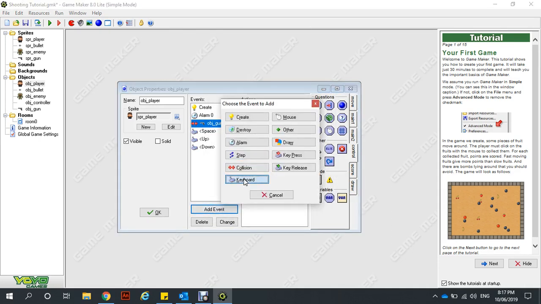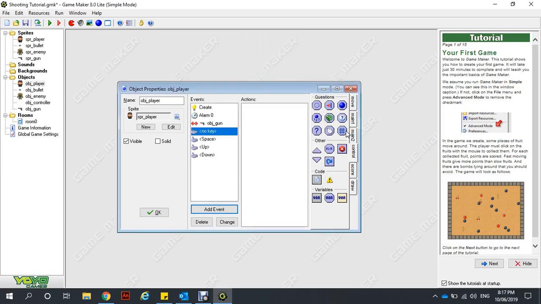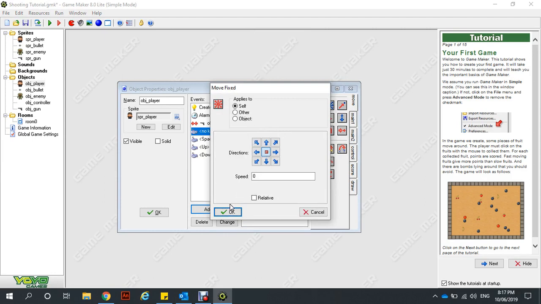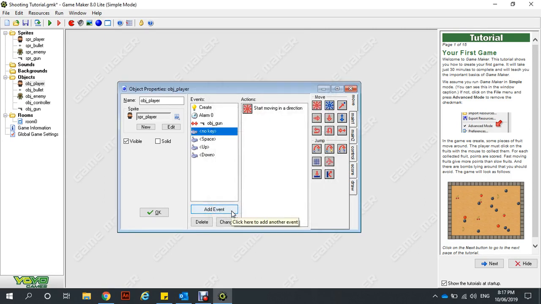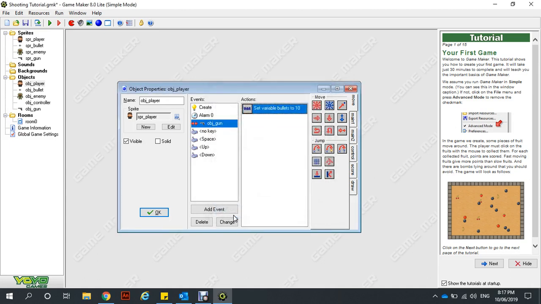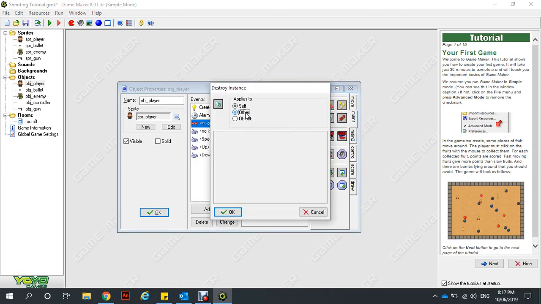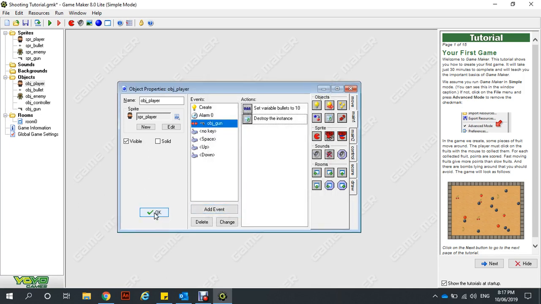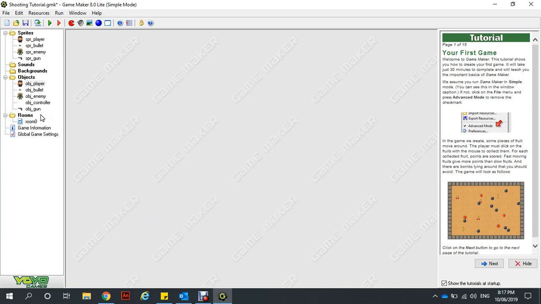While I'm here, I'm also going to add no key, because it's annoying having to, you know what I mean, not keep on going up and down in the same spot. Now back in the gun, set the variable of the bullets to being 10, and we've ticked relative as well, so whatever it is, we might have 5 bullets left, we should go up to 15. And then we want to destroy the instance of the gun, so that way we can't collect it more than, I don't know, 1,000,000 times.